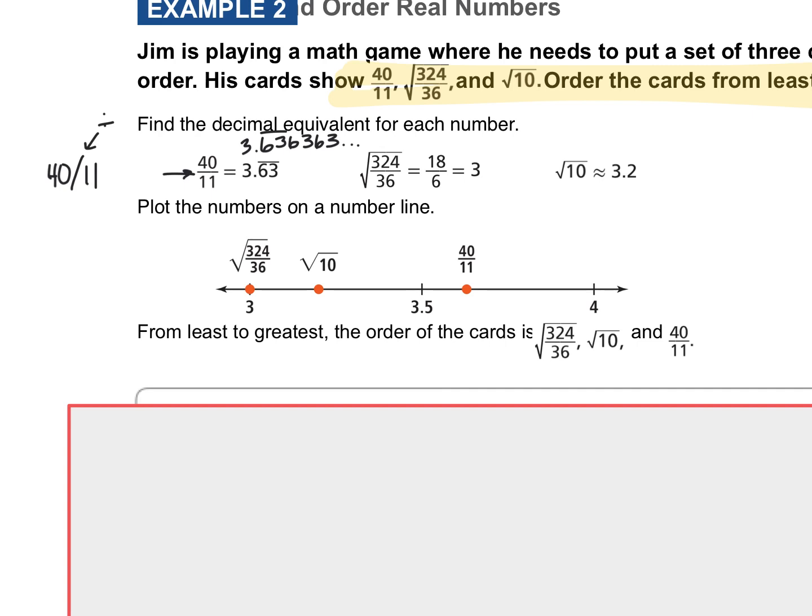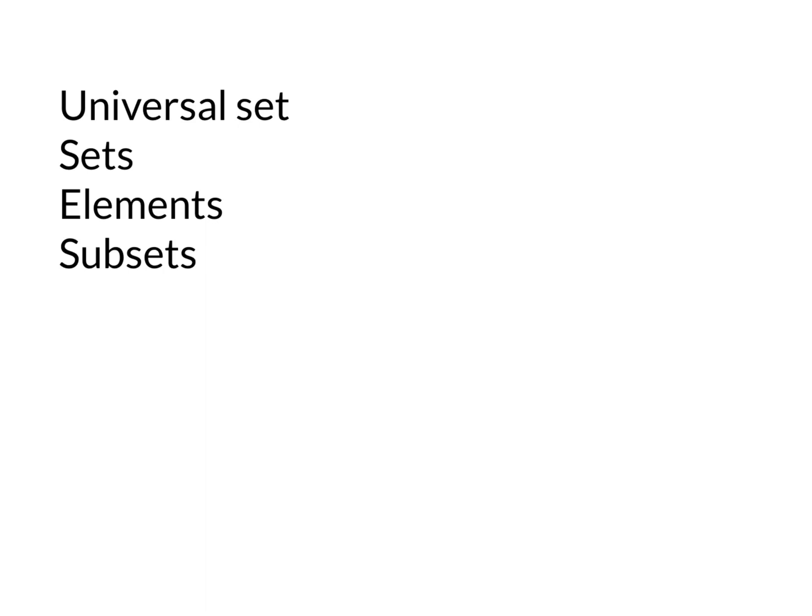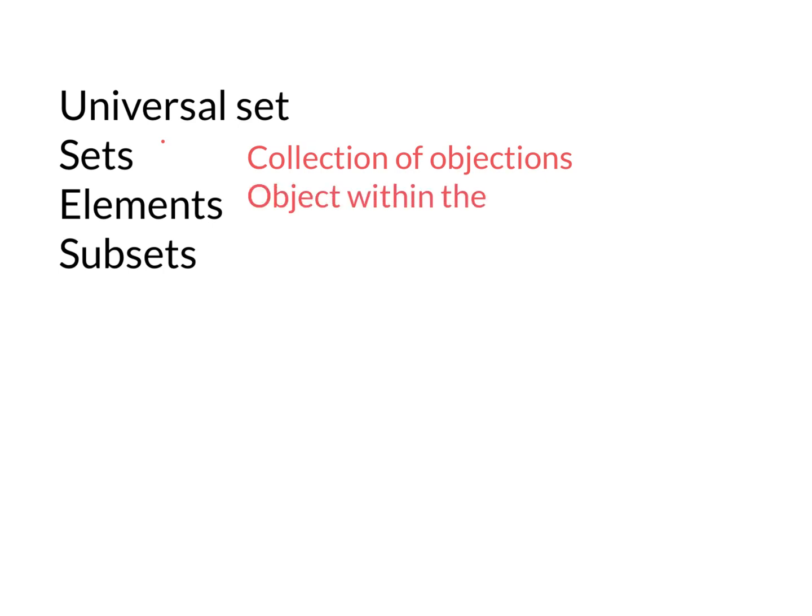All right, so now let's talk about how we compare sets when we're talking more about the relationship between the two numbers. So before that, we need to talk about what some of these definitions are. So we have sets, and a set is a collection of objects. An element is the object itself that's within the set. And subsets are sets that fit within a greater set. So a smaller section of that set, maybe a more specific section.